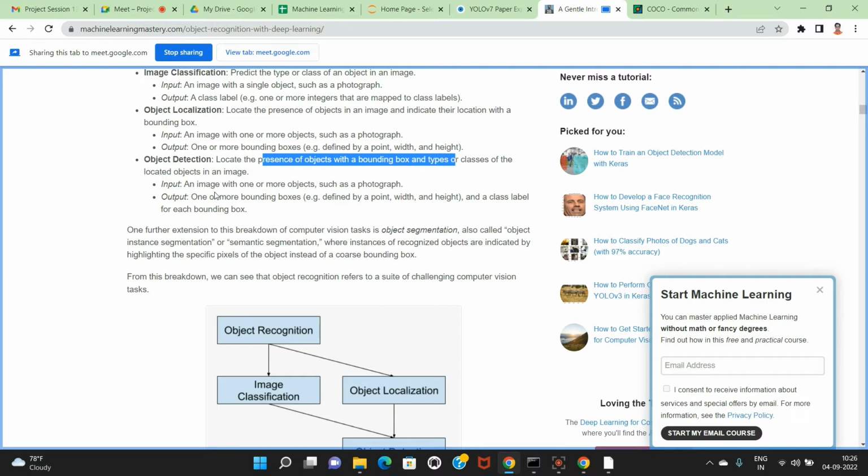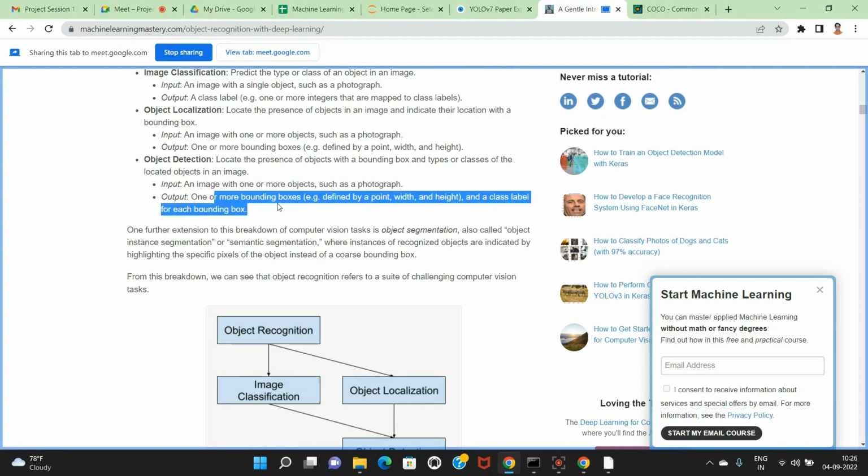Here again we give an input of an image with different kinds of objects or entities present in the photograph, and the output is bounding boxes over them, and also a class label for each bounding box.